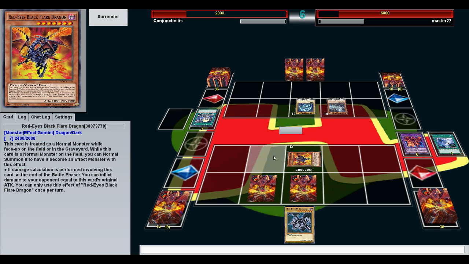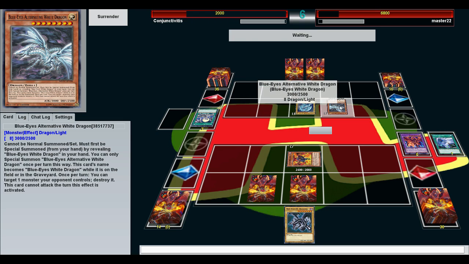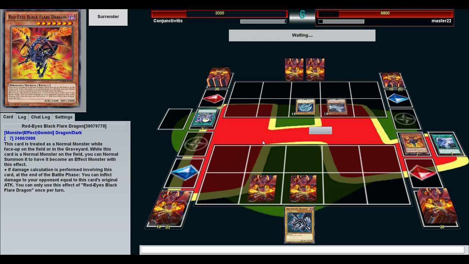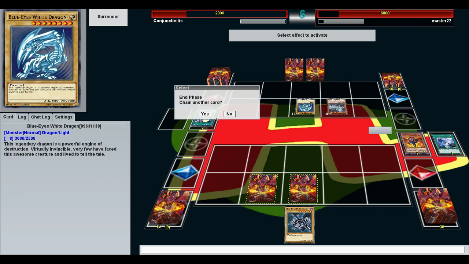What do you think about that, good sir? Oh, he's just going to attack over it. Oh no, I mean, I don't have enough defense to handle that. Although he already used this effect, so he can only attack 1. And granted, I could Call the Haunted that thing back onto the field, it's no big deal. Hopefully he'll keep these out, yay.